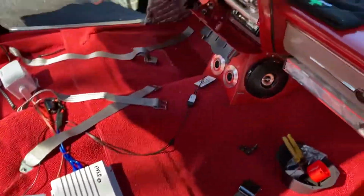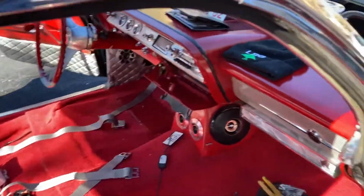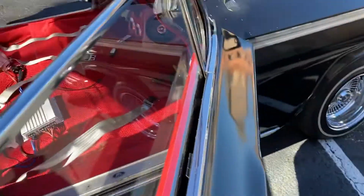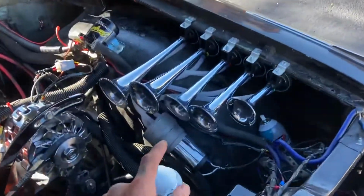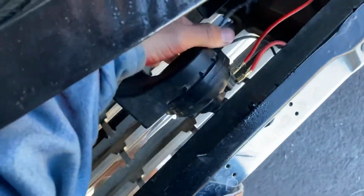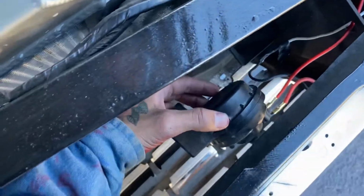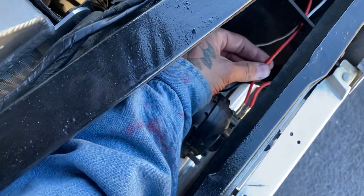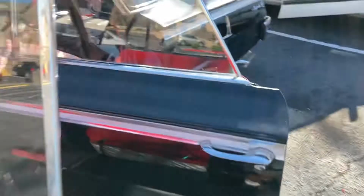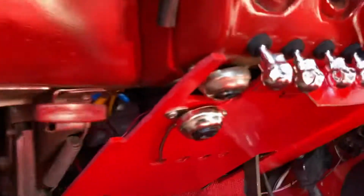And since I had the seats out, I added a regular horn. Well, those are my new seat belts, which I'm happy about. I didn't really add a horn because I had the horn before. That's the La Cucaracha horn. This is the regular horn. Now, I had this before the Cucaracha horn, so I just kept this here and had the wires plugged in, which is really simple. This goes to the horn button, and this is a ground, right? Horn button, ground. And my horn button is right here.